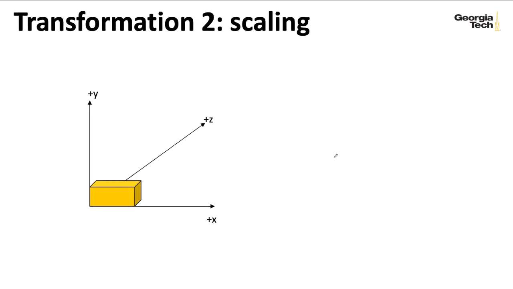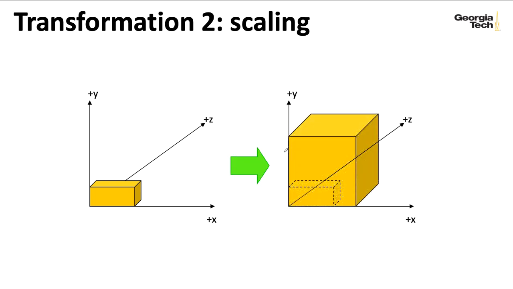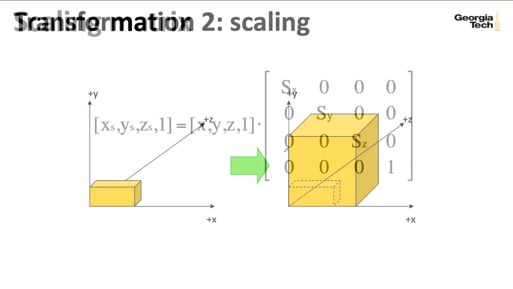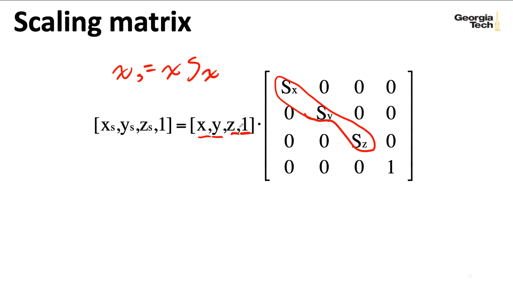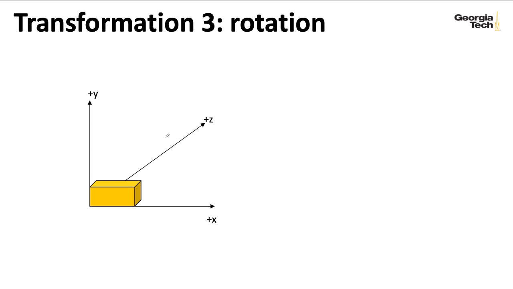Scaling is an operation that's easily represented by matrix transformations. And in fact, you could do this with a 3x3 matrix on 3D vectors. You don't need this extra W coordinate as we did with translation. Suppose we want to scale this box by quadrupling it in size. We can readily represent this by taking the x, y, z coordinates and just multiplying each of them by a scalar. So here we have a diagonal transformation matrix, which means that, for instance, x of s is just going to be x times sx, and the rest of the elements here get zeroed out. So we'll multiply y by capital SY, z by capital SZ, and again, the final thing we do here is just take a 1, multiply it by a 1 to stick a 1 back in that spot, potentially as needed for future computations.